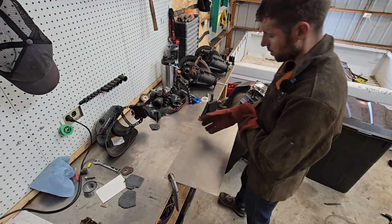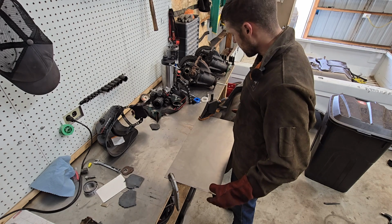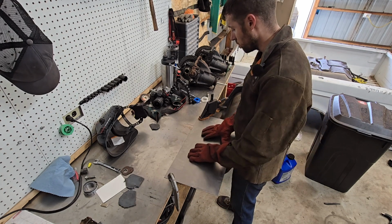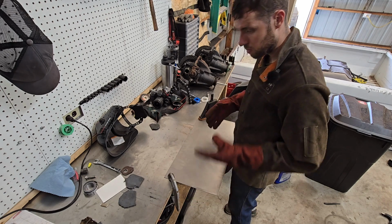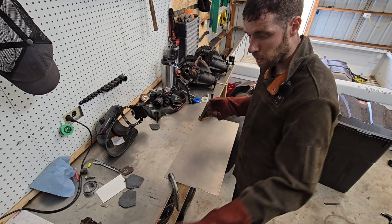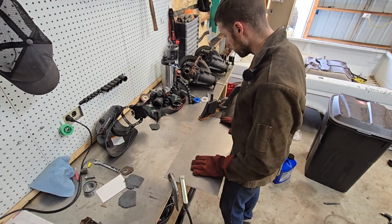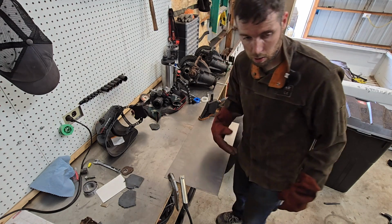Now, hopefully this one interests some folks. This is a much thinner piece of sheet metal. I don't remember what gauge this is, but this is roughly what you would find in vehicle body panel thickness. So, seems like it's going to be easy work. If anything, my main concern will be overdoing it and having a lot of slag and stuff. At least I think that's a side effect. Experienced guys, go ahead.